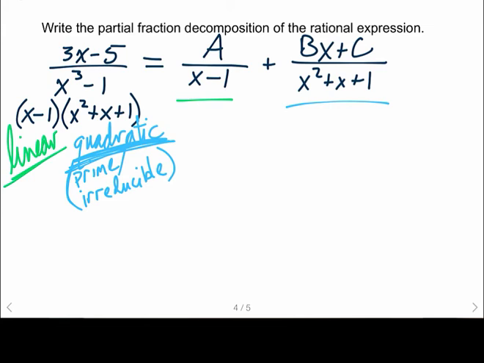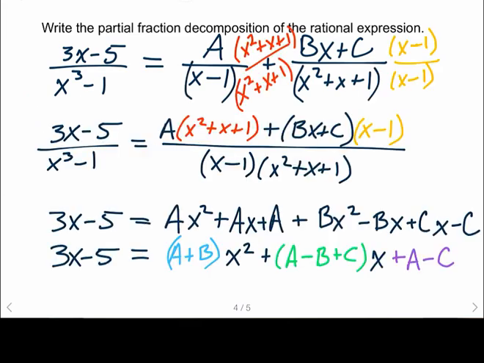So what I want you to do is go ahead and multiply by appropriate factors, combine the fractions, simplify, put like with like, and then write down the system. It's a lot, but go ahead and pause the video and work your way through it, and give this a decent shot before you come back to the video.